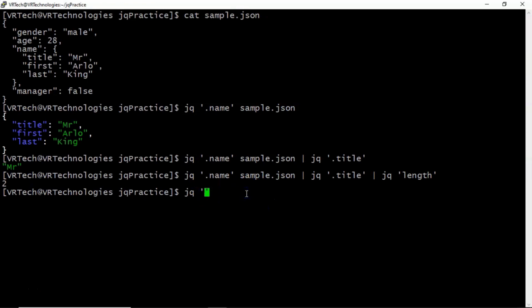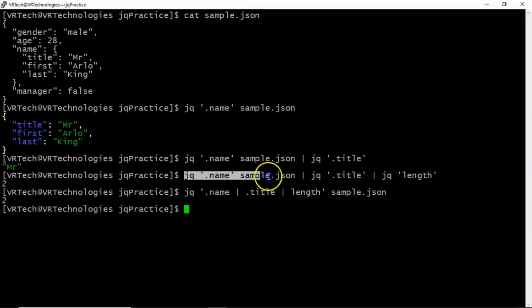I mean like this. So the first command logic is .name, then pipeline. Second command logic is .title, pipeline. And then the third command logic is length. That's it. And then whatever input you are providing for your first command, that input you just provide here.